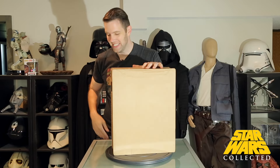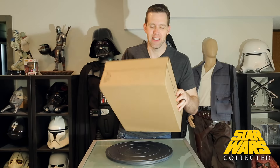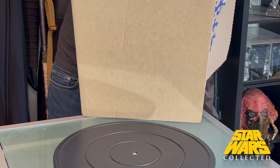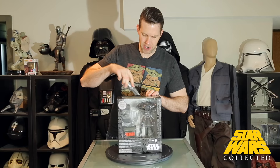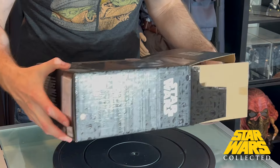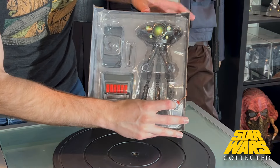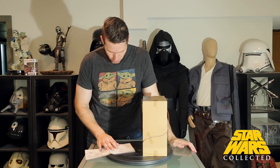For my purposes, I'm going to put this helmet on a stand and put it on a shelf where it will look very pretty. The electronic features are interesting and some people will get excited about them, but I think for most people it's going to be a display piece, and I think it displays pretty well. Now let's take a quick look at the second item. I love one-to-one scale props as much as I love helmets, so when I saw this I thought it might be a cool opportunity. This is an ID9 seeker droid.